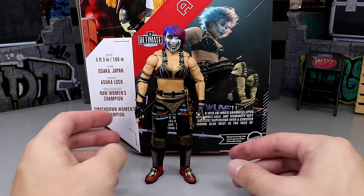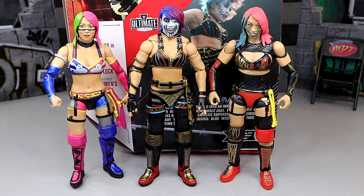I do want to get into some Asuka figure comparisons. I have her Elite 47, but it's actually at my brother's house - I gifted it to him since he's a massive Asuka fan. So on the left we have the Network Spotlight Target exclusive, and on the right the Elite 87. We haven't really had an Elite Asuka in a minute. This Ultimate Edition - if you never released another Asuka, it'd be fine, but this is really sweet. She's always been very toyetic, she's always had some badass figures, and this is just going to top the list in terms of Asuka Elites, Ultimates, and action figures overall.